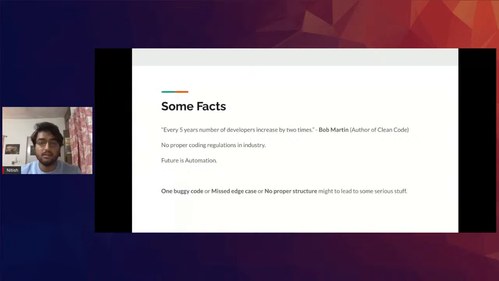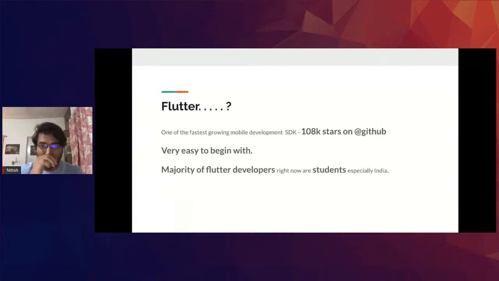I would really recommend. So coming to why Flutter, how is it related to Flutter? Being one of the best growing mobile development SDKs and communities as well, currently it has 1,88,000 stars on GitHub, and it has cross, I guess, React Native as well. And considering the fact that it is very easy to learn and very easy to begin with, you can really learn any UI code in just 15 to 20 days.